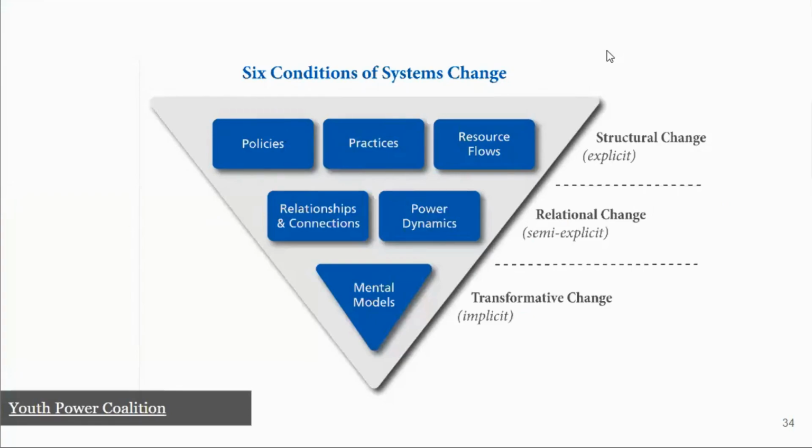So there are policies that you can think of if you're thinking about our political system. There are practices. So if you want to say, I want to make sure I'm doing regenerative agriculture, that's something that you can do. How resources are going from place to place, which we were talking about before. But then there are these other parts that we don't really think about as much, or that we don't speak about out loud as much. And those are relationships to people.